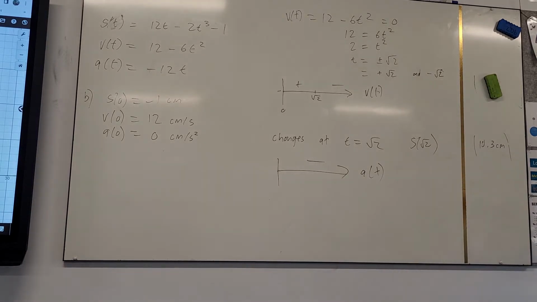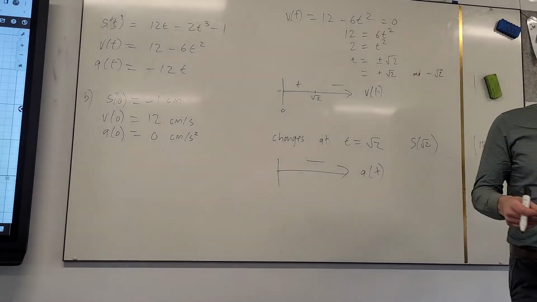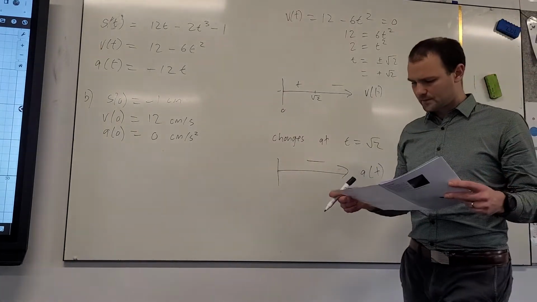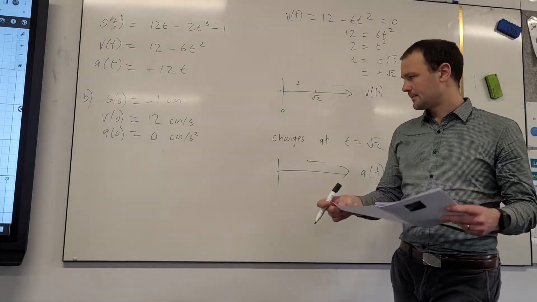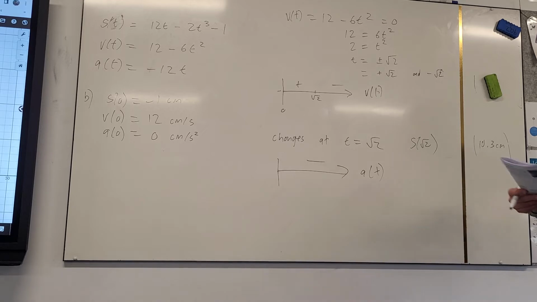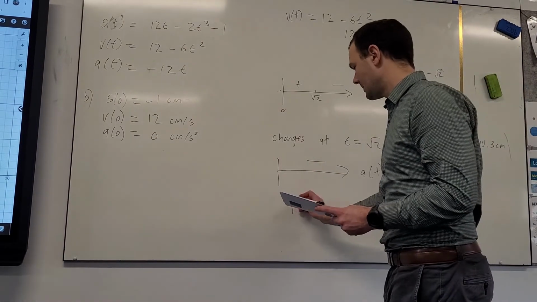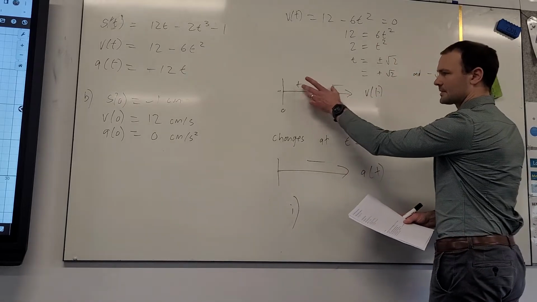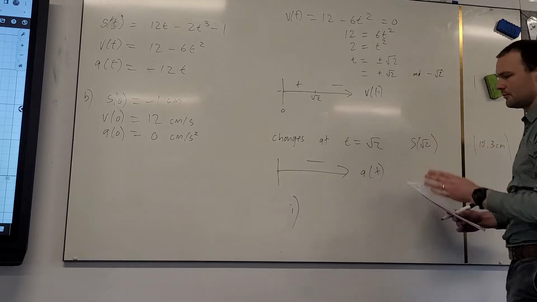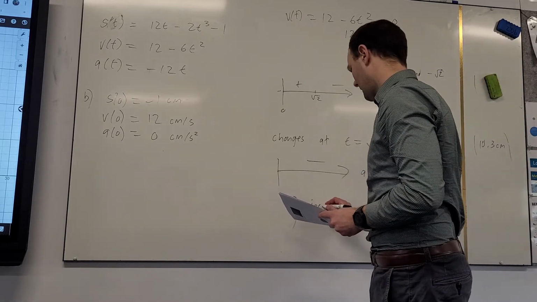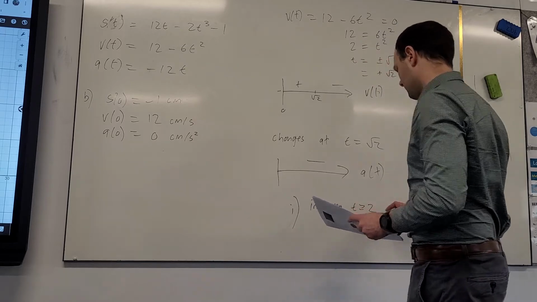Okay, so let's flip back so we can read those dot points on speed. The bottom one: speed of an object is the magnitude of its velocity. If v(t) and a(t) have the same sign, then speed is increasing. So to answer the first part, when is the speed increasing? It's going to be increasing when they have the same sign. So they're both negative for values of time larger than root 2. So let's write that: speed is increasing for t larger than root 2.